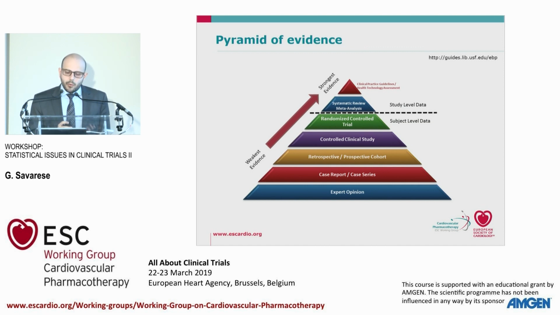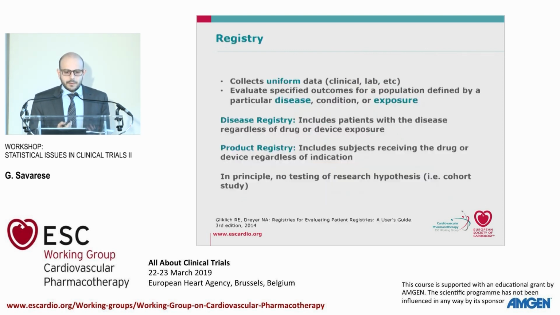Other important studies reported in these slides are controlled clinical studies, retrospective and prospective cohorts, case reports, case series, and expert opinion. Although we may always focus on the top of this pyramid of evidence, because there we find the strongest evidence, we don't have to forget that each of these different studies is important because it allows us to achieve step by step a higher level of evidence needed to run later, for example, randomized controlled trials and then meta-analyses and so on. So all the studies are important.